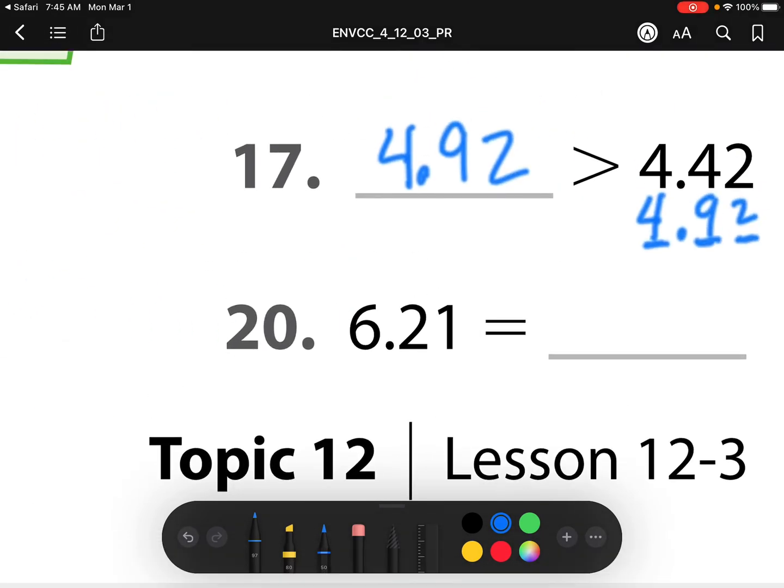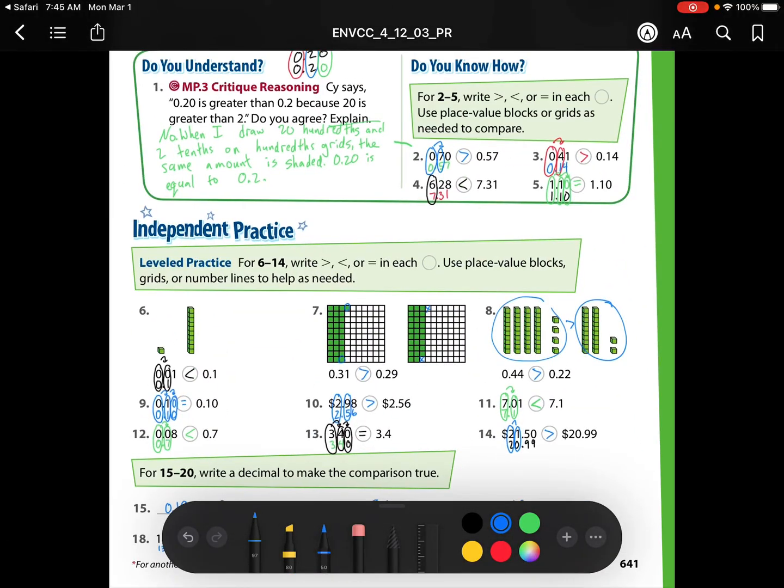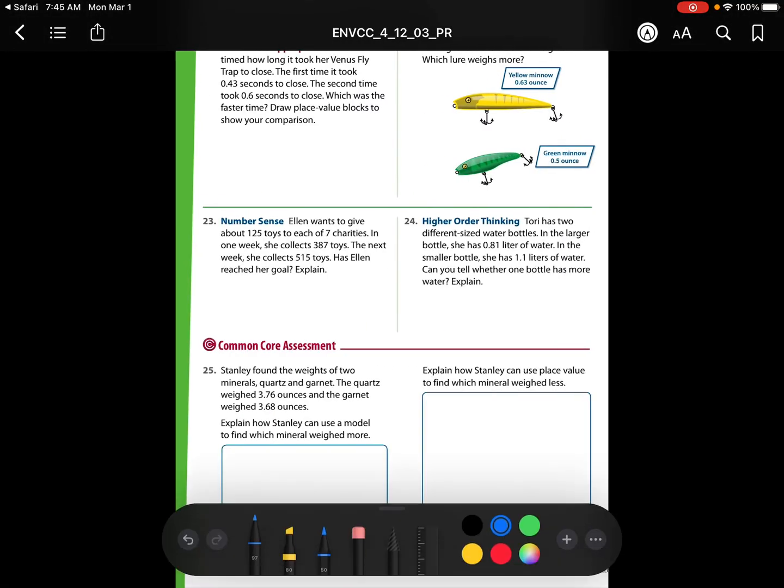And over here, 6.21 is equal to what? Well, we can just put the exact same number down. When you get to 5th grade, you're going to talk about the thousands place, so you could just put a 0 here. Maybe some of you said, hey, we can do that. Because remember, we can always add them at the end if it's a decimal. So now let's head to our next page, the word problems.